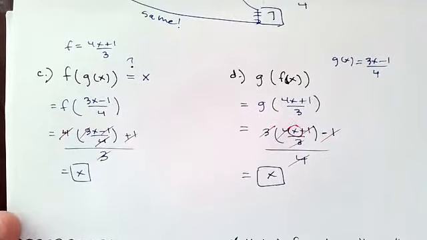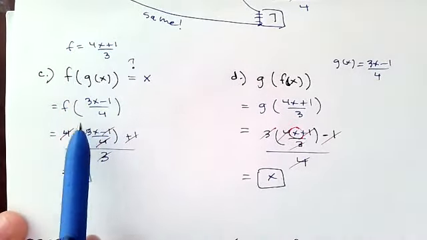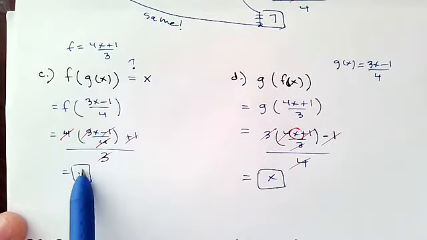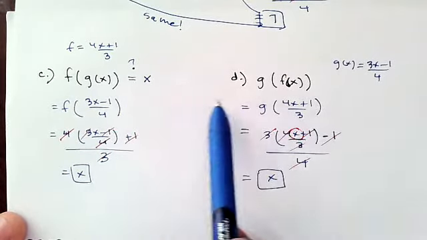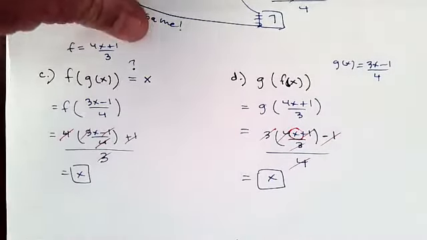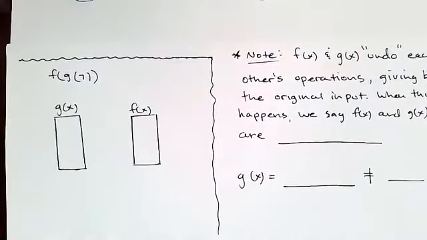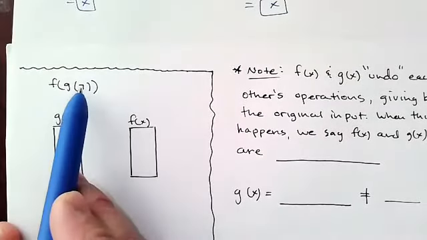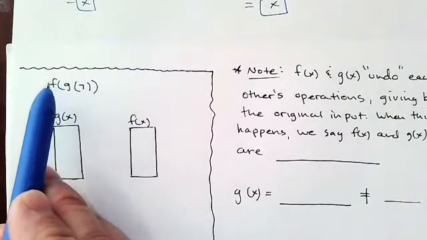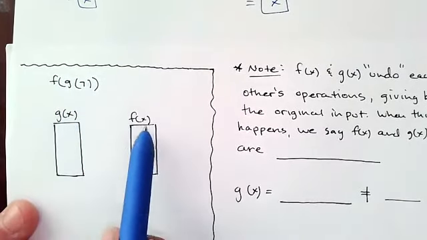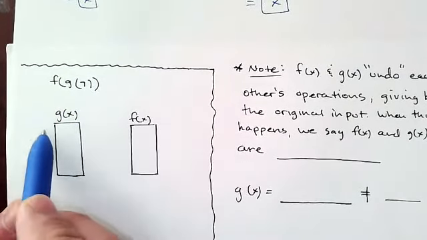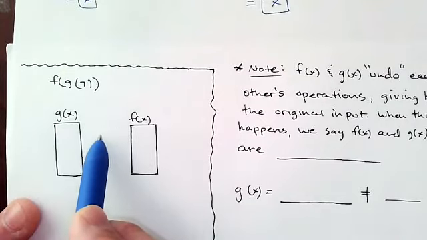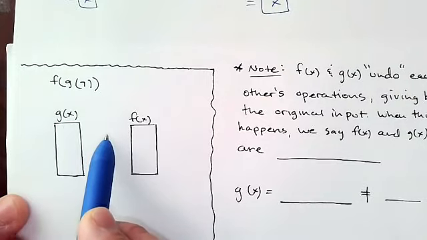So this kind of confirms that what we saw happening is going to work for any number. Any input x, I'm always going to get back the same thing I started with, and it's going to happen either way I do the composition. So there's something special about this, and one way to illustrate it, many of you are probably familiar with the idea of a function machine. If you think of g of x and f of x as machines that take inputs, do some operations on them, and then turn them into a different number.